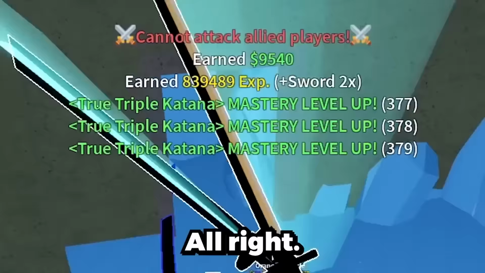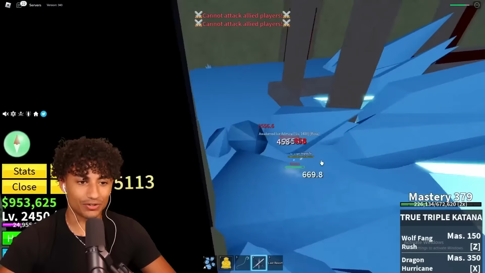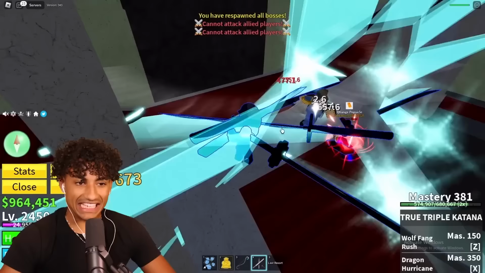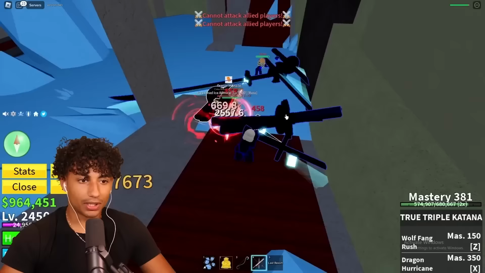Killed him. All right. Did I get the key? No, I still did not get the key. Oh my gosh. Get hit with the combo wombo. The giant katana. Bro, he is dying so fast though. We literally just killed him in like 2 seconds. All right. I did not get the key again. So we're gonna have to respawn him again. Give me my money. You're getting robbed. Okay, just give us the key now. Please, please.